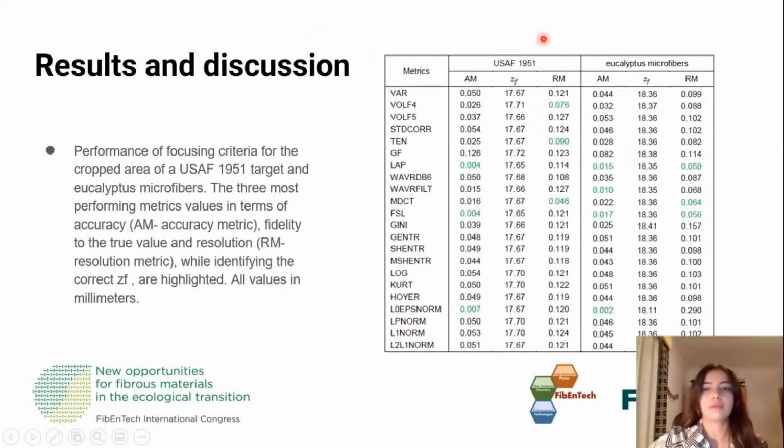So, 22 focusing metrics were tested on a calibration object, and several types of plant fibers, from which 2 were selected: a sample of eucalyptus microfibers and a sample of pine tree microfibers. Since the distances from the camera to the sample holder were small, the amplitude spectrum method was used for numerical reconstruction of the acquired holograms. Small distances are recommended for best spatial resolution. The results were compared for each sample, and the amplitude input proved itself a more reliable option with fewer cases of failure to identify a peak value.